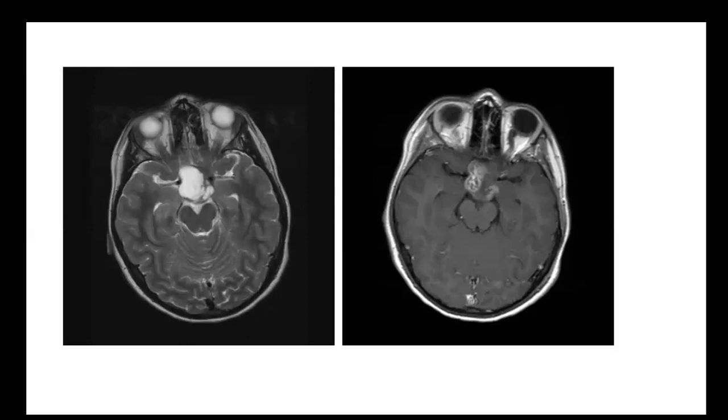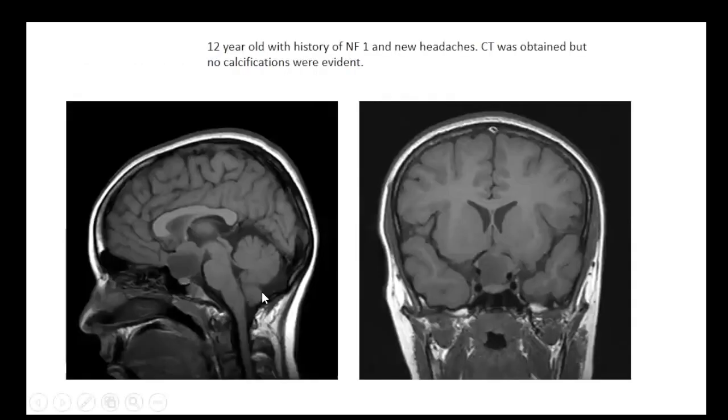Okay, so these are the results, and let's go through and analyze this case. Again, it looks like it's separate from the pituitary gland, so we're going to knock off the idea that this is a macroadenoma, even though it has that so-called snowman shape, a bulge above, a little bulge below, and a waist in the region of the diaphragma sellae. That is not sufficient to make the diagnosis of a pituitary tumor.